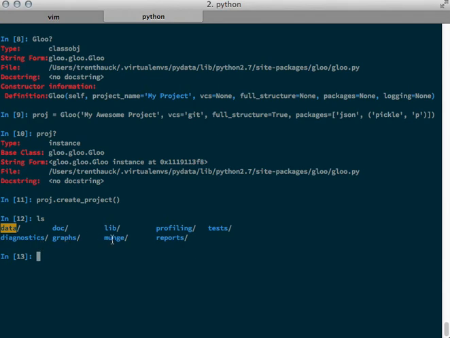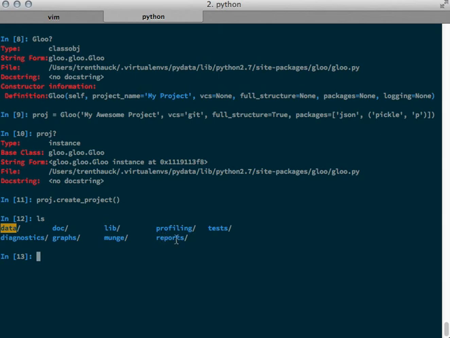Munge, what that folder is for is, let's say you have a bunch of tasks you need to run when you load the project. What you can do is put Python scripts in there, and then when you call load project, it'll automatically run them, which is kind of nice if you have a lot of cleanup tasks that you have to do often before you load everything into your namespace. It makes it really easy to not have to do those tasks that are not so fun when you get ready to go.